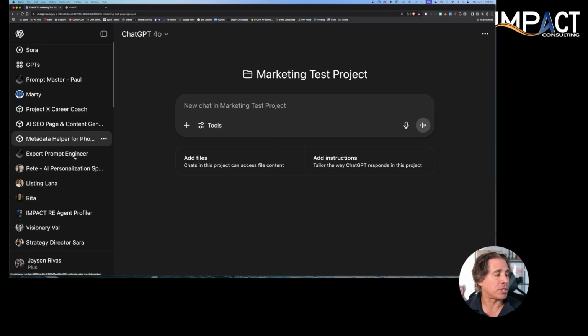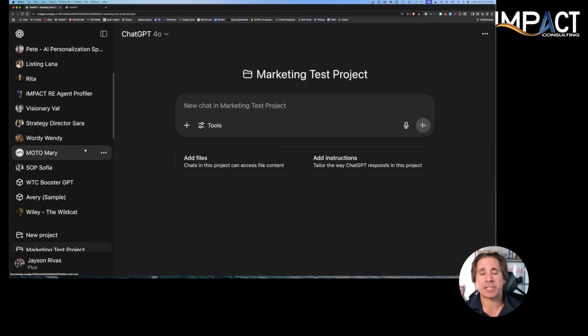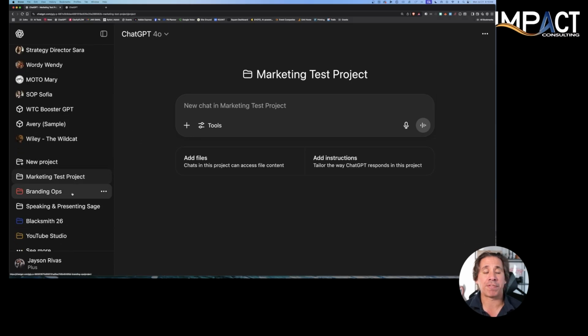What I found though is that the real value in projects is how we think about it. Think about a project that can be client specific, so you can put all of your client details into a project. It can be for a task, a specific task that you're working on over time, where you need to refine and iterate and give it specialized instructions. Projects work great for that.